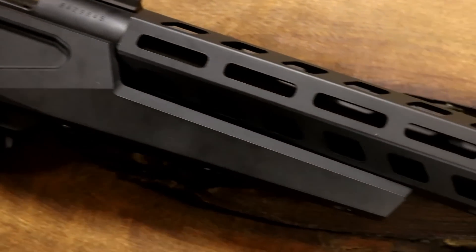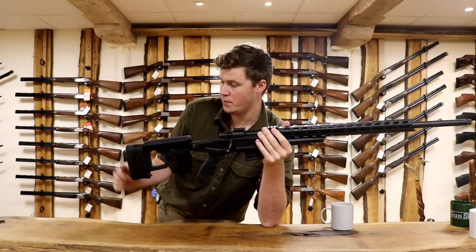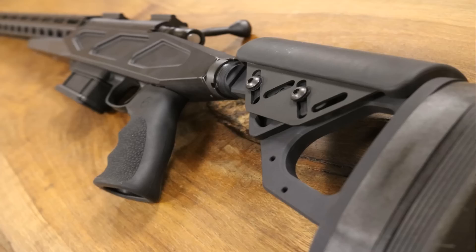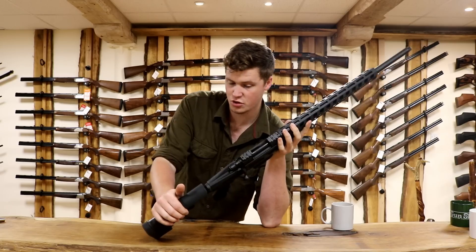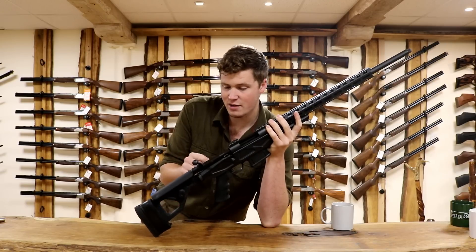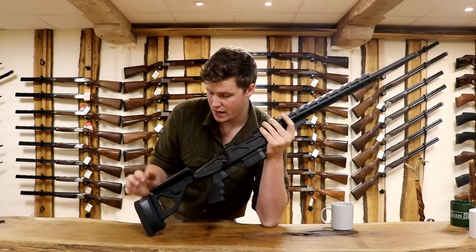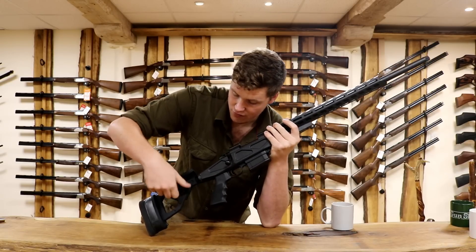This particular stock is one option; they also do a Luth AR stock that goes on it as well, and they're the same price when you buy them new. It has this big squishy back on it, which will be really nice to help with some recoil. And it has a fully adjustable cheek piece. As it's set up it's perfect, although you can set it up too far forward and get ejection issues, because you won't be able to rack the bolt the full way. But this is a really nice thing, very easy to adjust.